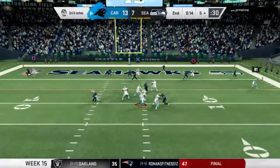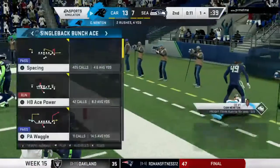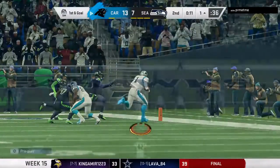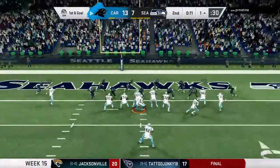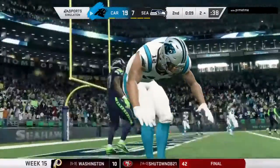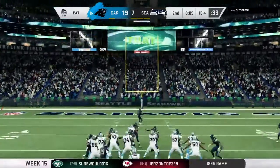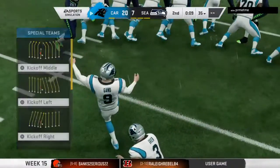Newton on 3rd down. Flush to his right. He may try and run for this. Taking matters into his own hands, and he picks up 4 yards and a 1st down. Check, 59. Let's go, D. Let's go. Newton now to throw. And that will be caught by Moore. He's got a Panthers touchdown. DJ Moore in the final seconds of the first half. And the Panthers, they widen their lead. Gano the extra point, and the decision to just kick the extra point winds up successful.